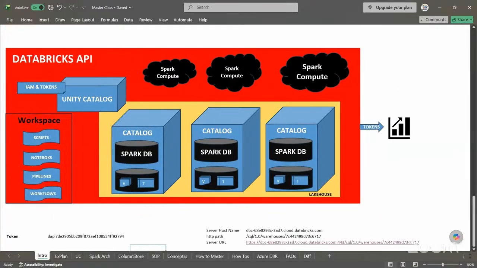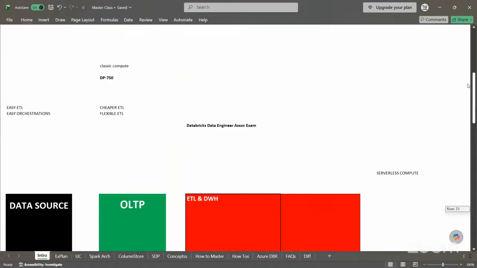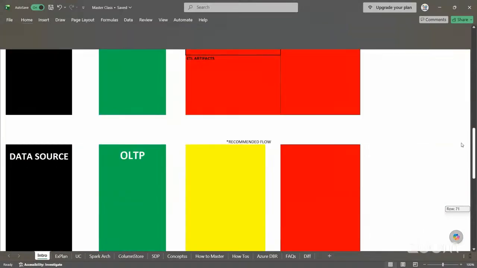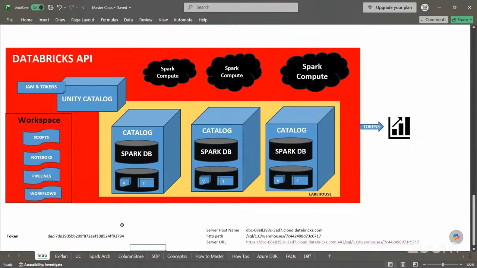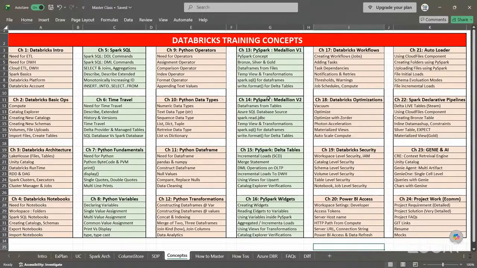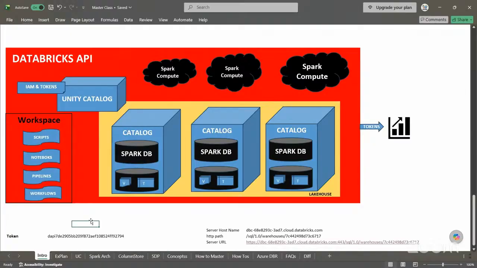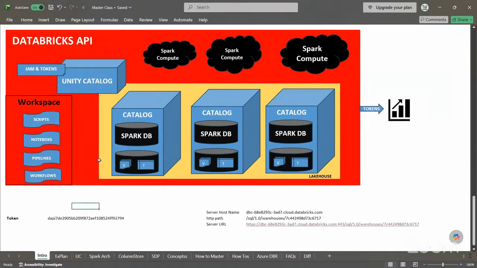From here, we'll stop now. I'll mail you all this content. Please go through it carefully. It's good if you can concentrate on this Excel sheet carefully for the practice items. I'll include all this Excel file and the cheat sheet for the concepts for you to learn, in addition to additional FAQ questions and answers on Databricks.